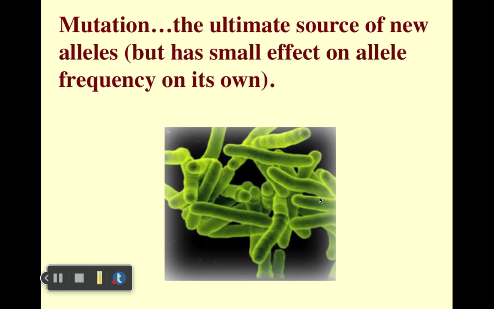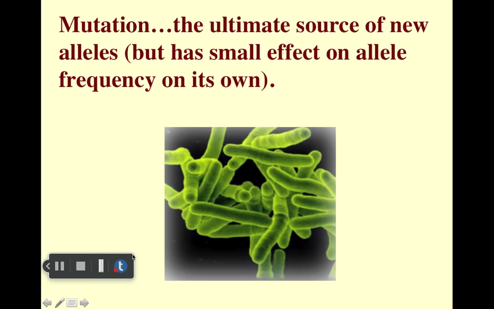Recall that another component or assumption of Hardy-Weinberg equilibrium is no mutations. Obviously, mutations do occur, right? They're part of nature, and mutations essentially represent the source of new alleles or of new genetic information within a population. Mutations are rare. And it's rare that they might end up in gametes and so forth, but obviously they do occur. So on their own, they might have a very small effect on allele frequency, but mutations combined with all of the other processes we just described can have a potentially big impact on the evolution of populations. So that concludes our very brief overview of population genetics.